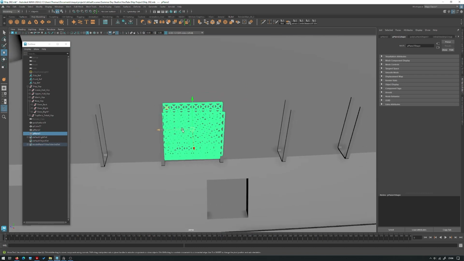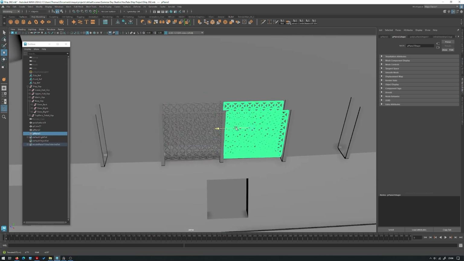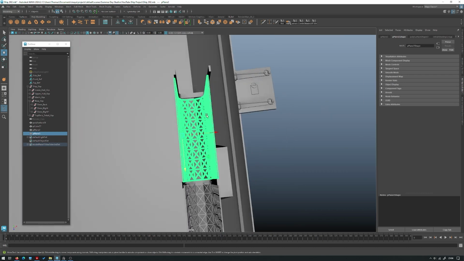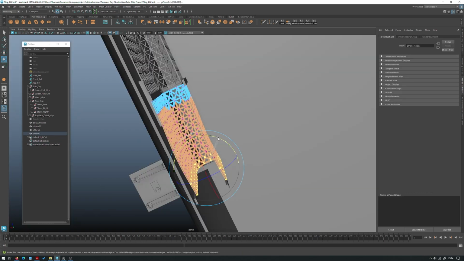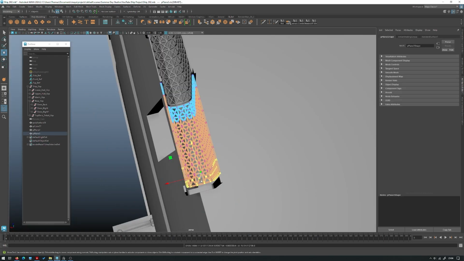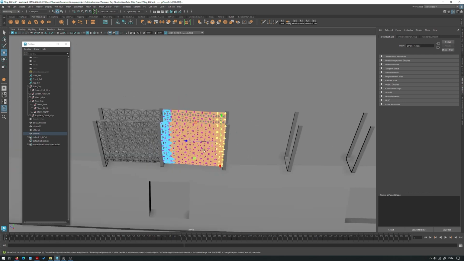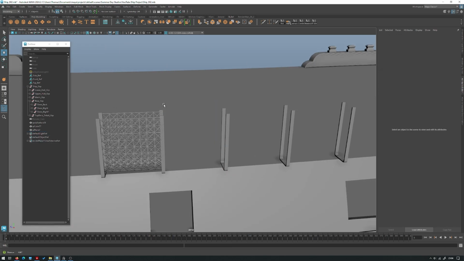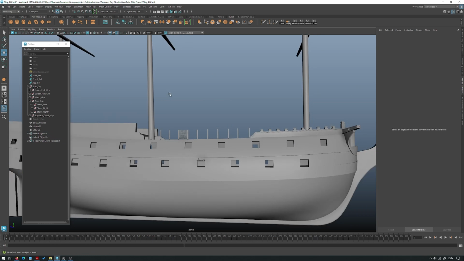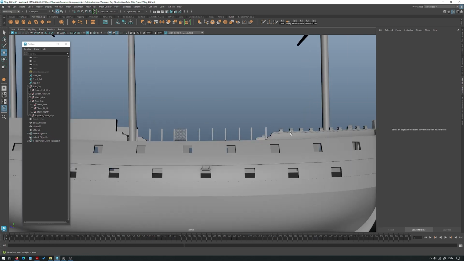And then literally all you do is just go ahead and then duplicate these across, make sure they're hitting on the bars. If you need to as well, just soft select the thing. You can rotate it, squish it around. Honestly, the more messed up it looks, the better, as long as it's kind of connecting. If it looks saggy, perfect. You want it to look saggy because it's just nets. And then you can go ahead and then put all those across like that.